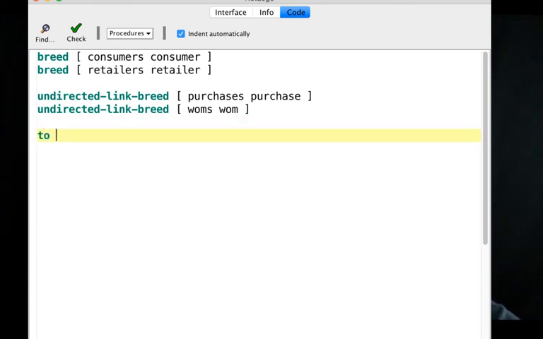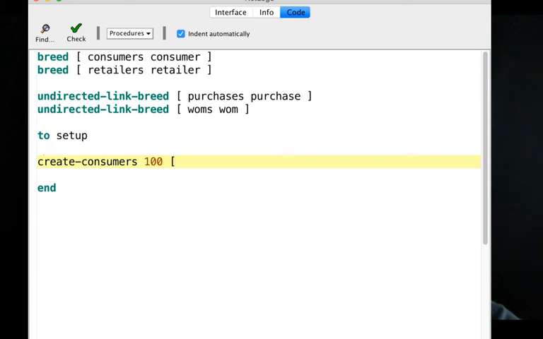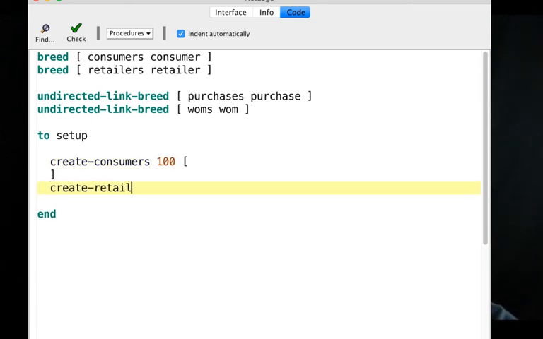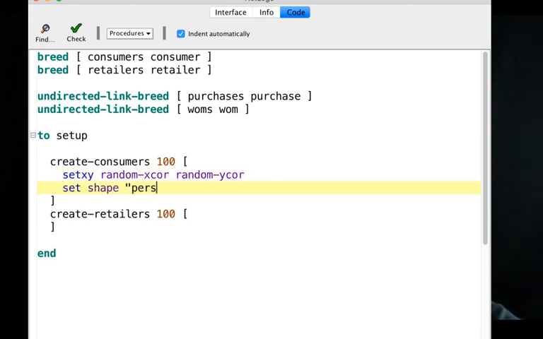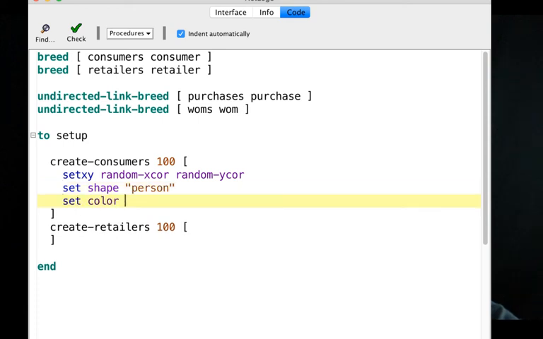And so if I do this, create consumers 100, sorry, it took a while to get out, create retailers 100, set XY random X4, random Y4, set shape person, set color blue.